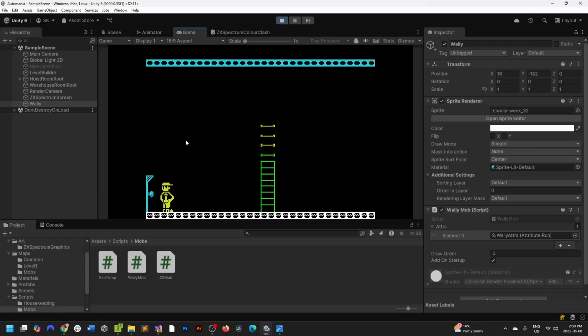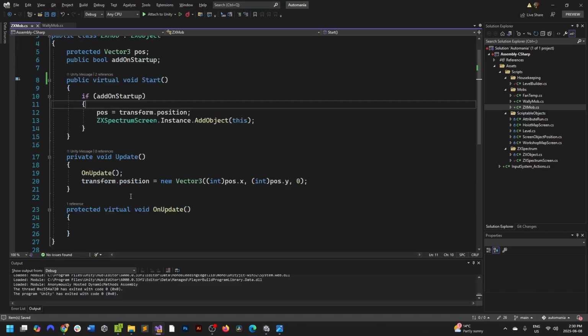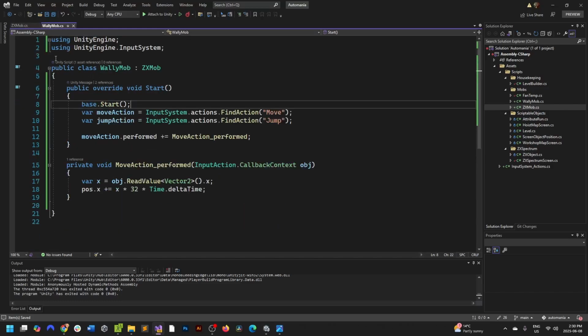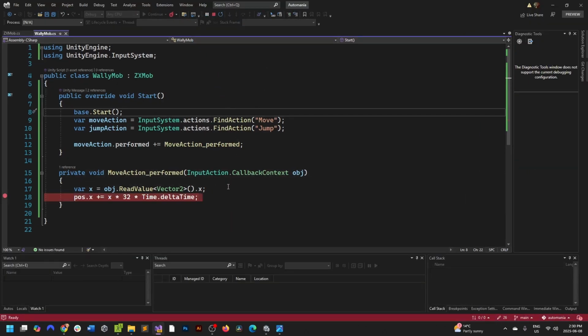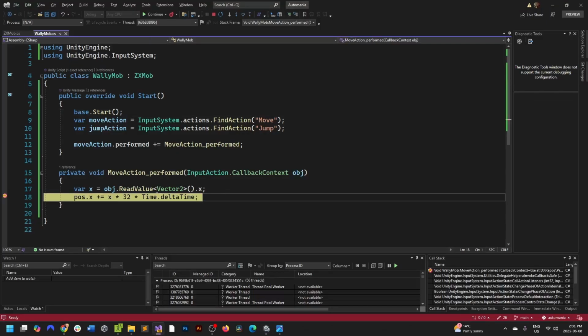No, that's not working. Why is that not working? So that's update there. Don't really need to call on update. And Wally mob is that. So if I hit the right arrow, it does do that. So x is 1. X is 1 times 32 times delta time.